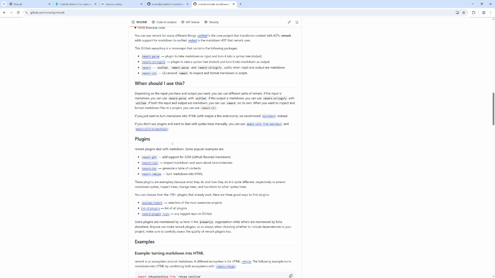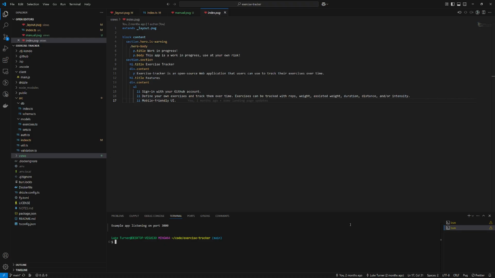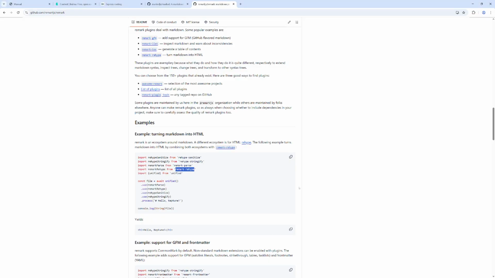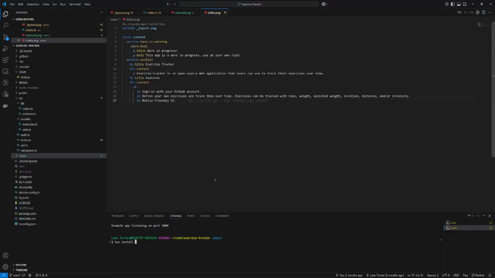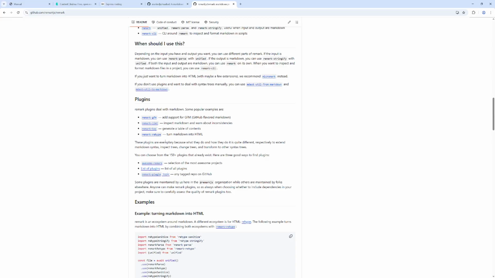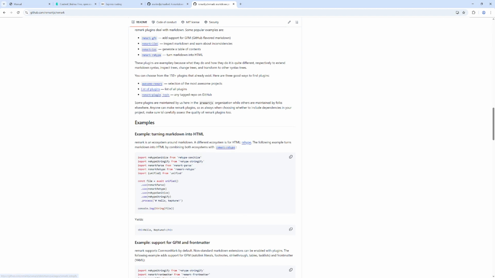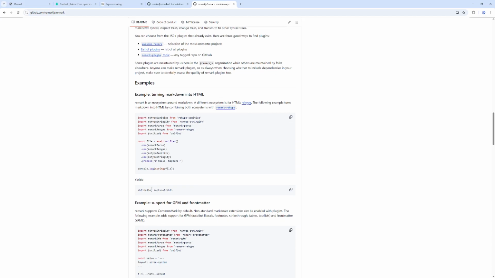I would need to install a bunch of this stuff, right? So there's like remark-parse, remark-rehype. Let's just get these going here. npm install remark-rehype, remark-parse, remark-stringify. I mean, what is that? I don't really need that, do I? Maybe I do. I'm just going to follow these same things, basically this exact code example.